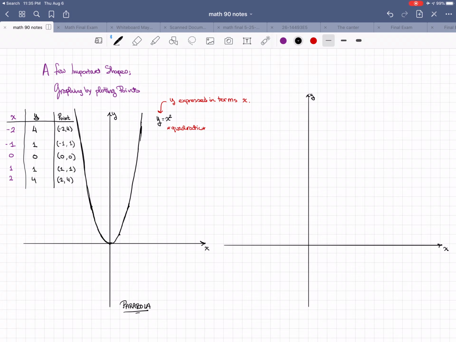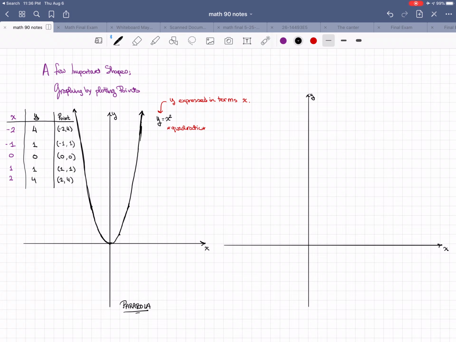Okay? So some people will tell you that you should be extra thorough about that and put arrows on the ends of your graph to indicate that it goes on forever. I'm not a big fan of arrows on tips of graphs. I think it kind of clutters the graph, but it's also not wrong to put them. So if you like them, then put them there. Okay, so that's one example.